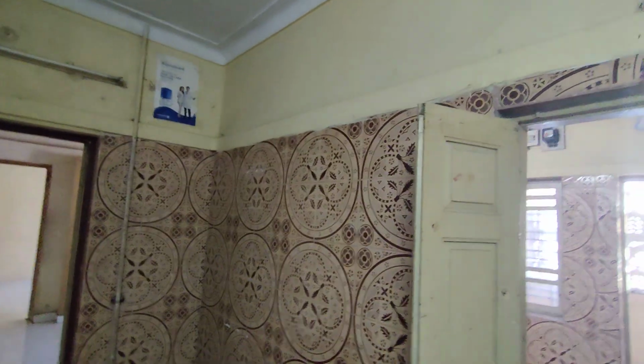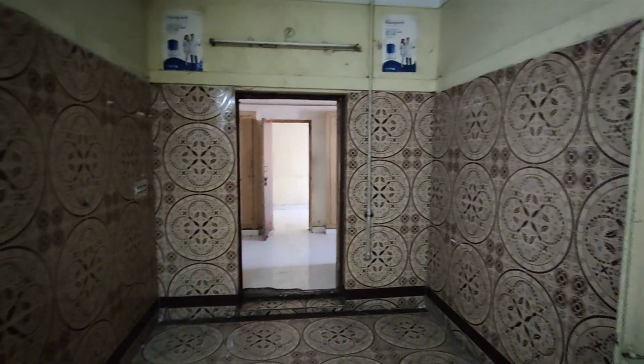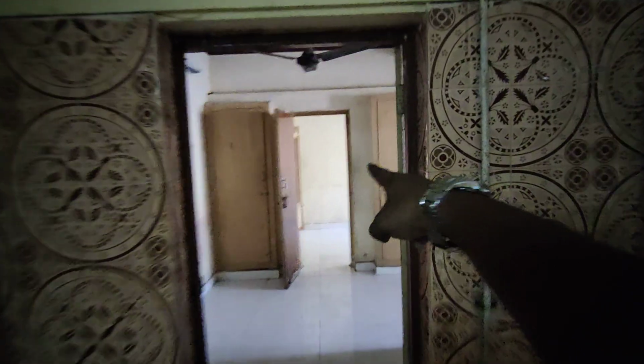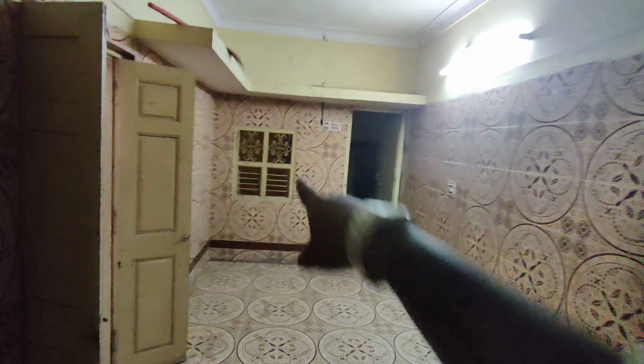Before this there is a Venus RO system. Overall we have 835 square feet. As a square, from that wall to this wall we have 16.5 feet of width, and for the length, we have a wall after this. You can see there is a brown door. From there to here we have 47 feet. That is 775 square feet on this square space, and we have a restroom here.